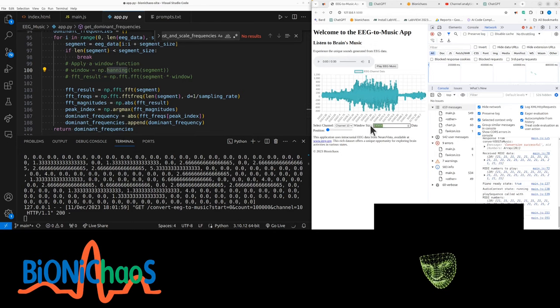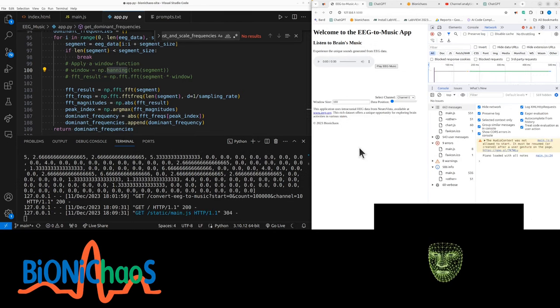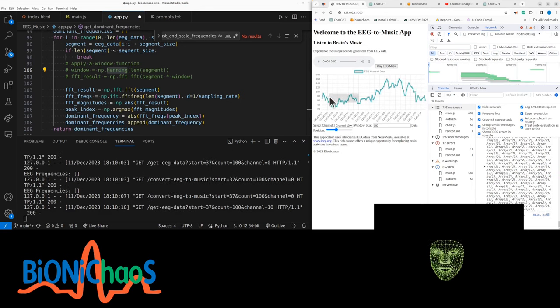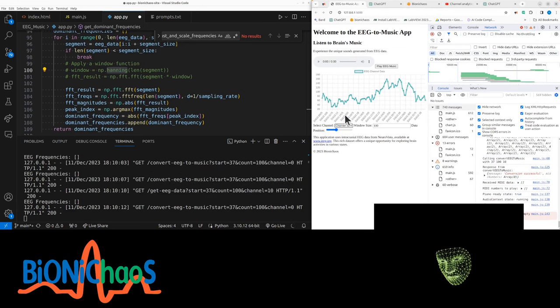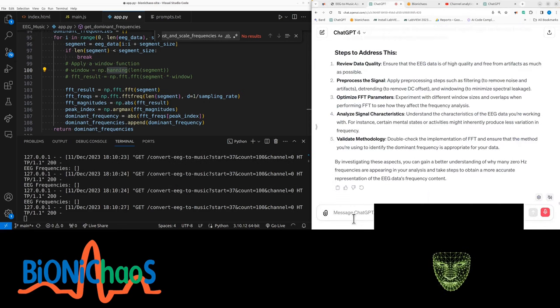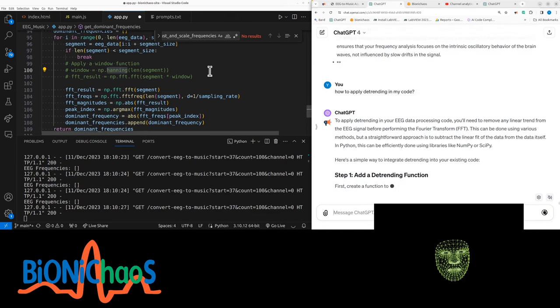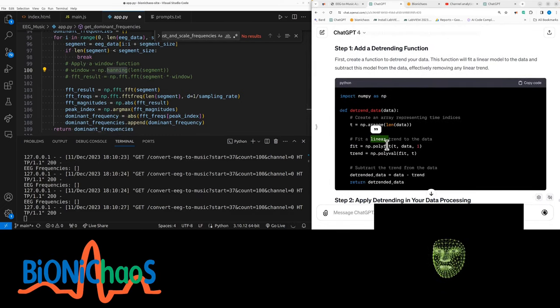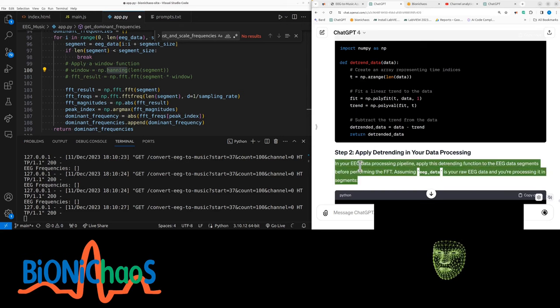One thing though that I notice, you might need to apply a window to detrend this. Yeah, because it has to remove the DC component from it. Can a window function be used for detrending? Detrending. So we're using NumPy. We're defining a function. We need to do it manually. Is there an existing function for this?